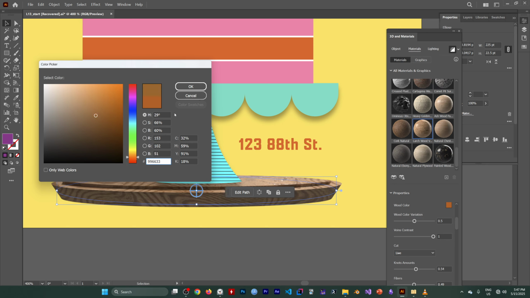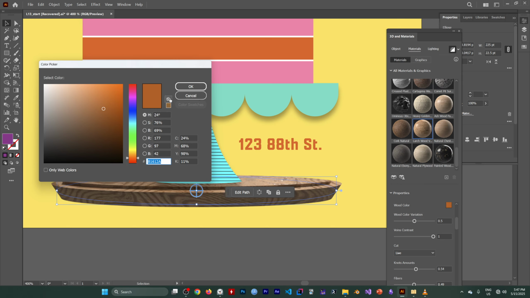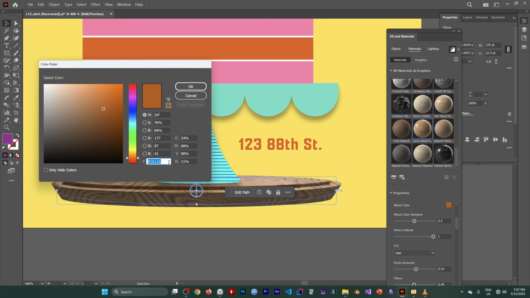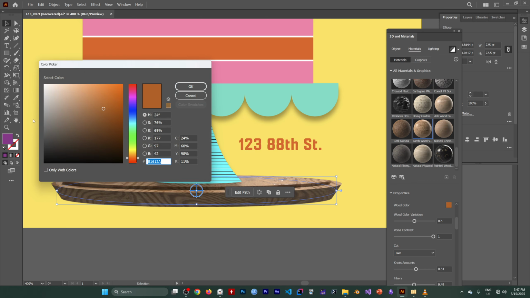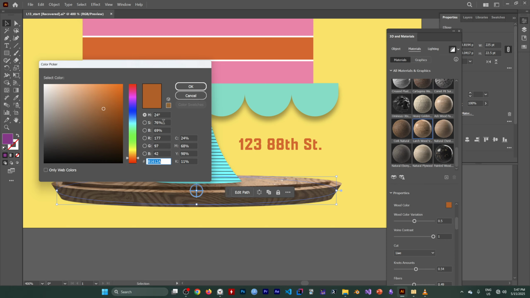So let's go to this color. This opens the color picker, but color swatches, we can't select color swatches. So that's very limiting. We can only select the color swatches.